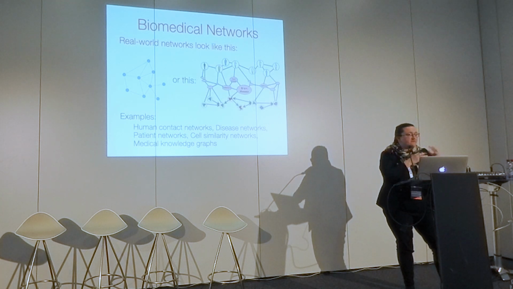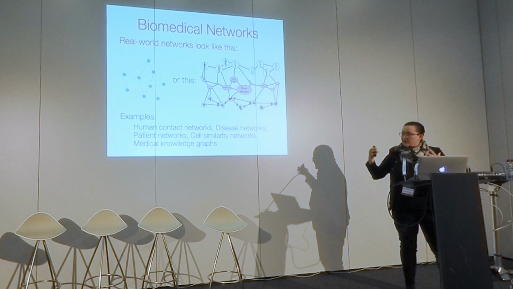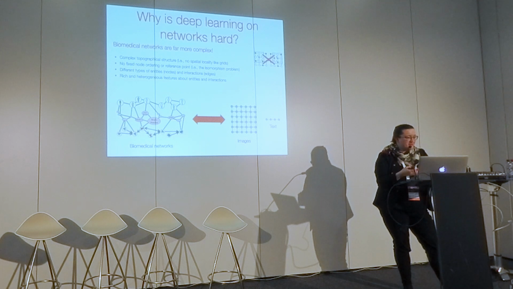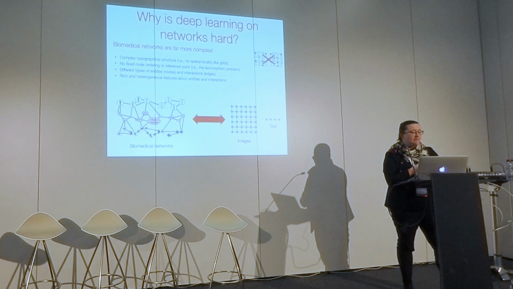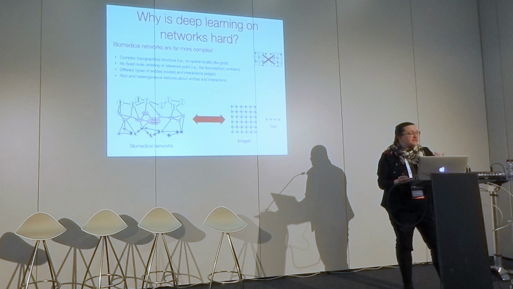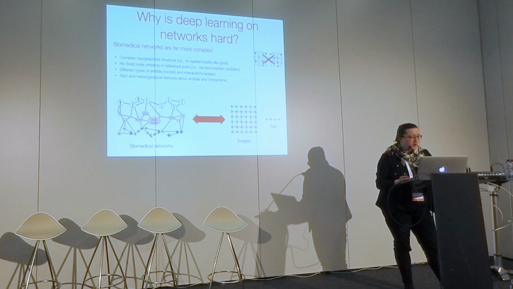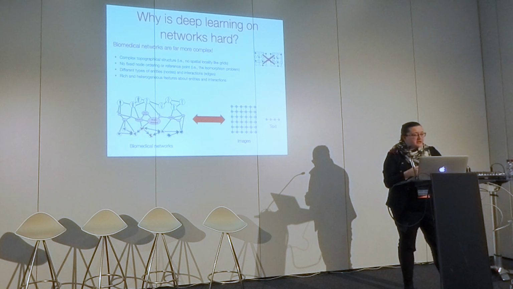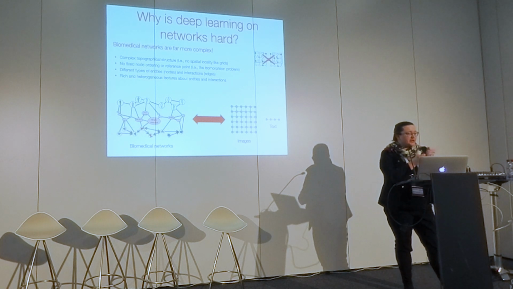In many real-world settings, we have different kinds of objects that interact with each other, so we have those multiscale, multimodal networks. So deep learning on networks is really hard because biomedical networks, or networks in general, are far more complex. Technically, the problem we would have if we naively applied those classical deep models to network data is that at the core, in networks, there is no spatial locality, meaning that for a particular node that we consider, there is no fixed ordering of the neighbors that this node interacts with.